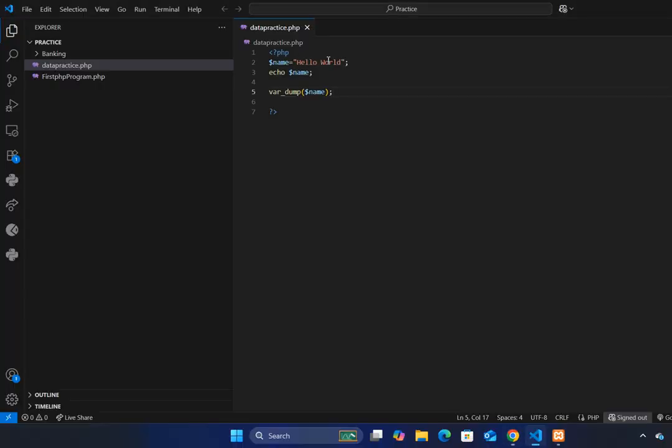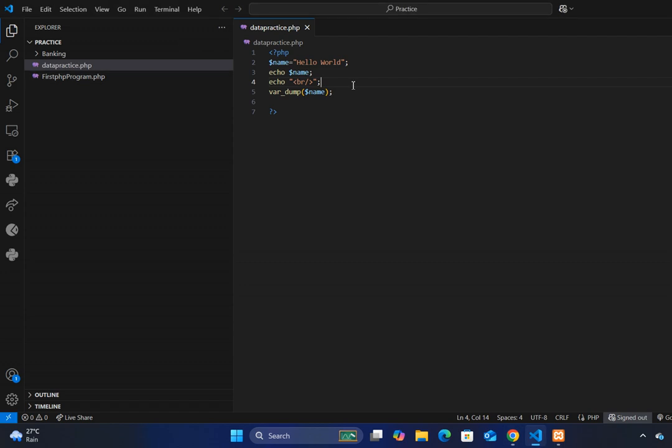Here it is, hello world, string. We have written one more echo to break the line. Here hello world is a string of 11 characters.